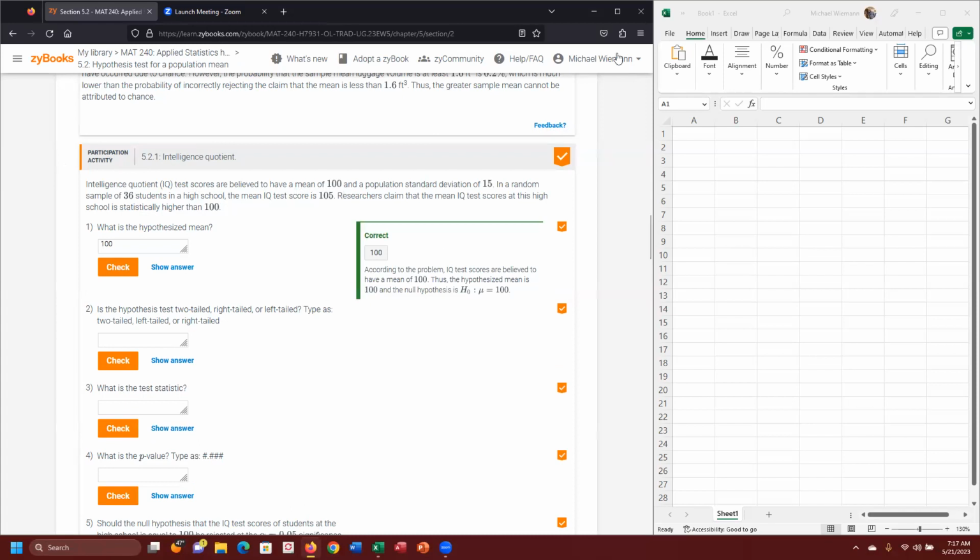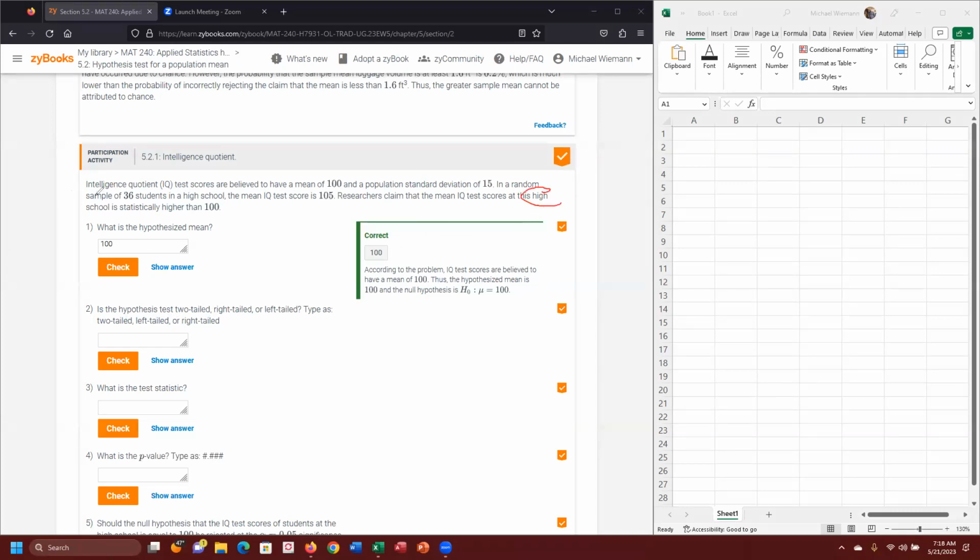Now, let me get my pen active here. Here we go. Okay, in the context of the problem, we need to determine whether this is a two-tailed test, a left-tailed, or a right-tailed. Two-tailed is going to be that equal, not equal relationship, i.e. that it is different than the hypothesis mean. If it's left-tailed, that's going to be a lower, less than relationship. If it's a right-tailed, it's going to be a greater than or a higher relationship.